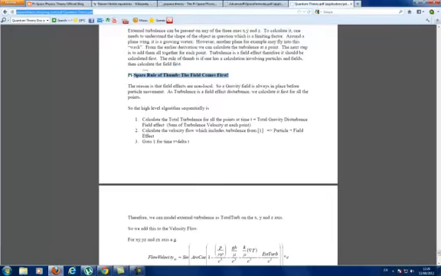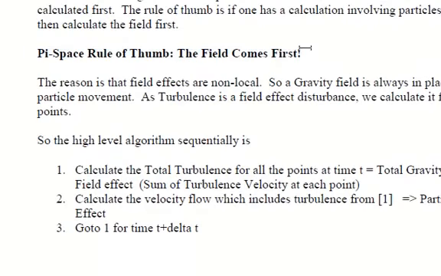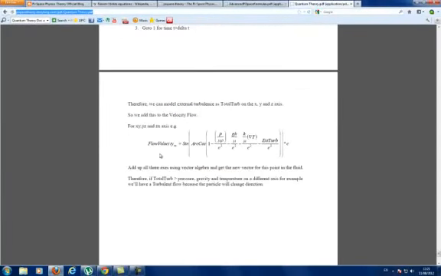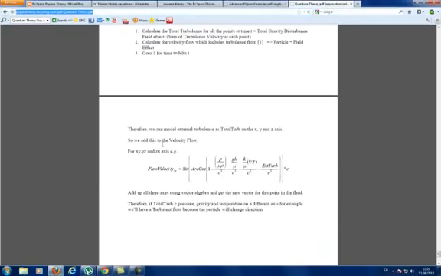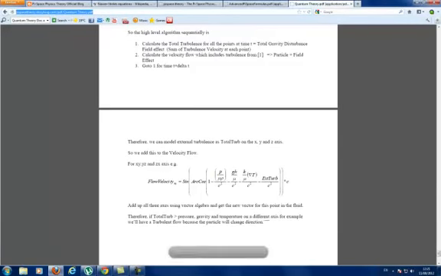and then I have a pretty important rule here in the document, and it's called the field comes first. Now, you might say, what the heck does that mean? What it means is that if you are modeling a large system in real time, the field effect is the containing effect. So you've got to model that first, and you've got to sum that all up, and then you model the individual particle. The particle exists inside this field, which is the sum of a lot of waves that are being perturbed. So that's what I mean by this. I discussed that, and that's it. And that's how I model the Navier-Stokes.